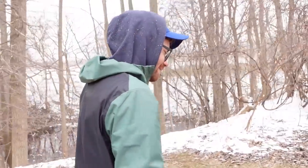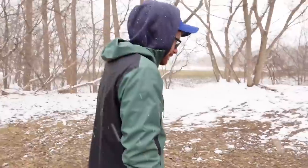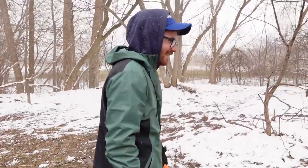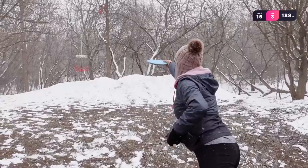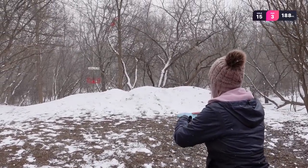All right, so I hear a lot of people on the internet that actually say the zone isn't a putter. What do you think, Chantel? It's a putt and approach. I don't know. Kind of flies like a stable mid. Oh, what do you guys think? Do you think it should be a putter? Yeah, it's a speed 4. I don't know, it's a touchy subject. I don't think it's a putter, but it is a putter. Yeah, okay. Should I run this? Yeah. It's like, I don't know where to aim. Do I aim to the right?